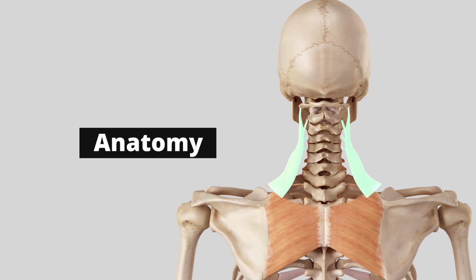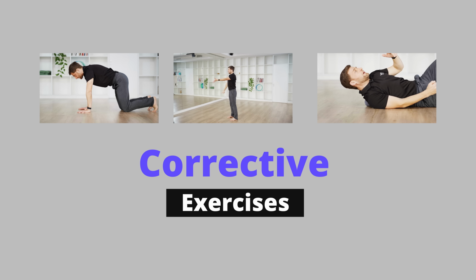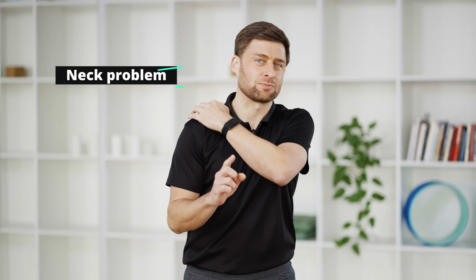In this video, here's what we'll talk about. Number one, the anatomy of your upper back and shoulders, we'll look at the muscles. Number two, we'll look at why atrophy, lack of use, and stress are probably the causes of this pain. And most importantly, we'll look at some stretches, some strengthening practices, and then some self-massage techniques to get rid of that pain now.